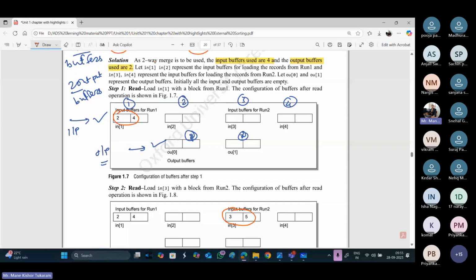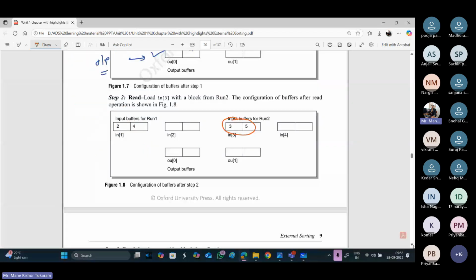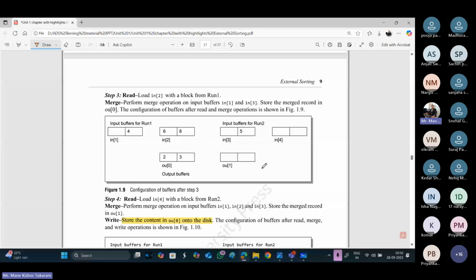Because the output buffer has the capacity of 2 elements. So the first 2 elements from the first run, that is 2, 4, and the second run having 2 elements, that is 3, 5, we have considered, and we are able to sort those elements. Okay, so the same elements we can consider, and whatever the contents from these elements, we can now shift to the next element.